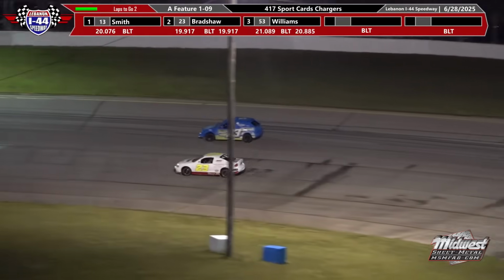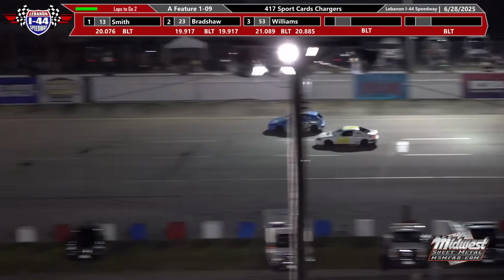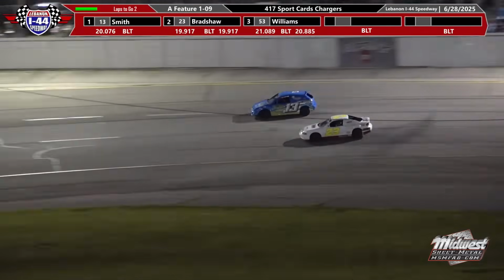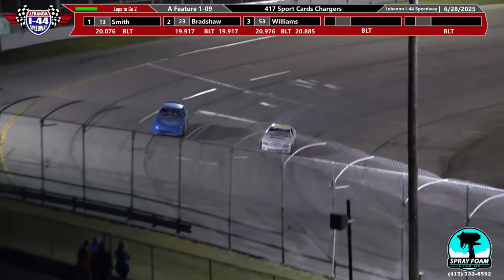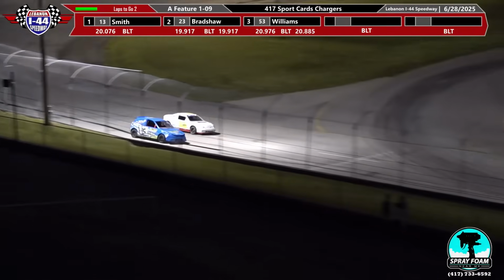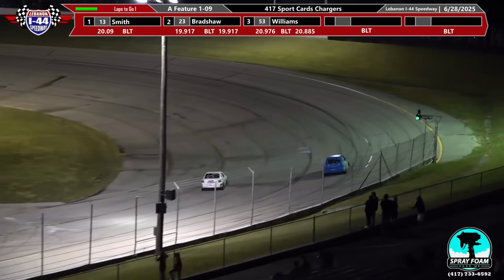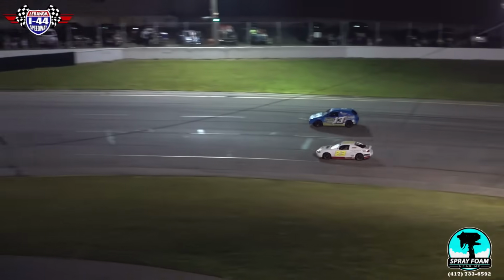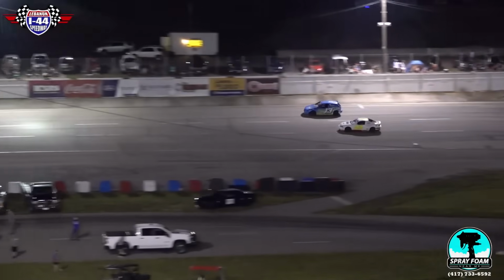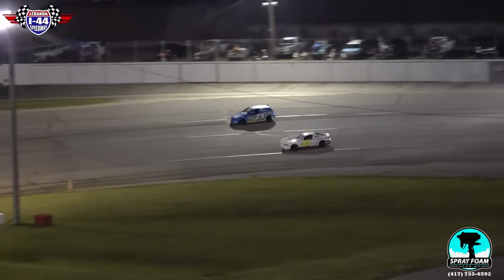Jaden Smith carrying that outside lane. Nick Bradshaw trying to hold it in on the bottom. Jaden Smith, look at this race fan, side by side. White flag is in the air. Come on, Jaden Smith, Bradshaw on the inside. Jaden Smith on the outside. He's got to run down the backstretch. Here we go in the turns number 3 and 4. My goodness gracious, what a race this is going to be.